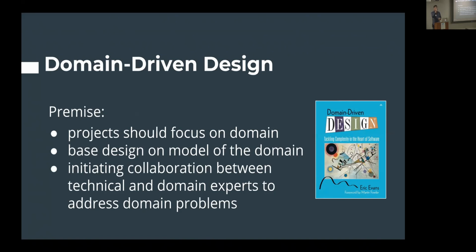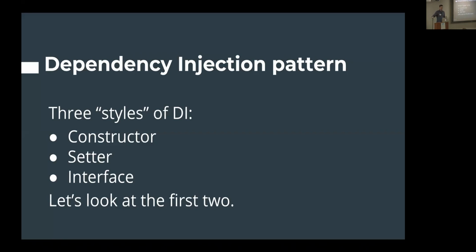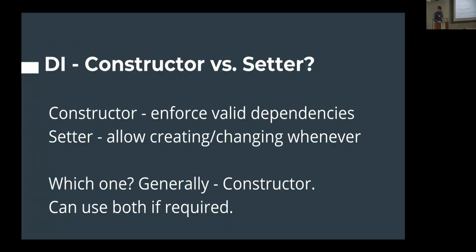I'm not familiar with the interface. So what makes it not friendly? So this is specifically a style of dependency injection called interface, which isn't confusing at all. Yeah, no. So essentially, it's kind of like the setter method or style, where you have a setter method. But instead you define an interface to the thing that has the setter method, and then you give the thing that has knowledge about how to instantiate the dependency the implementation of the interface. So it's like an extra layer of decoupling that's a lot of indirection, and I don't know if anyone has time for that, but that was a terrible pop culture reference, sorry.